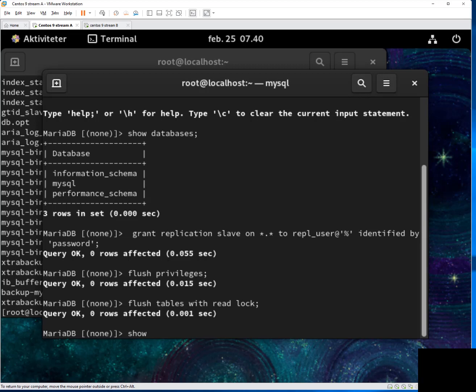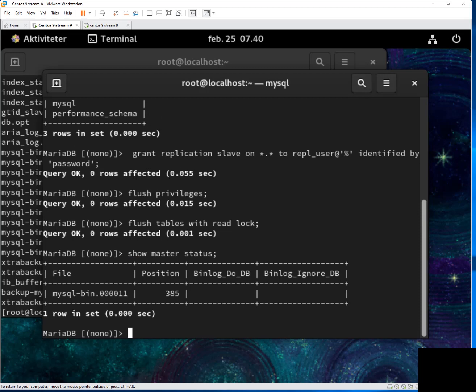We apply the command show master status, and then we have a report that the binary log file which is used here is this file, ending with 11, and the position for the next replication procedure is 385.